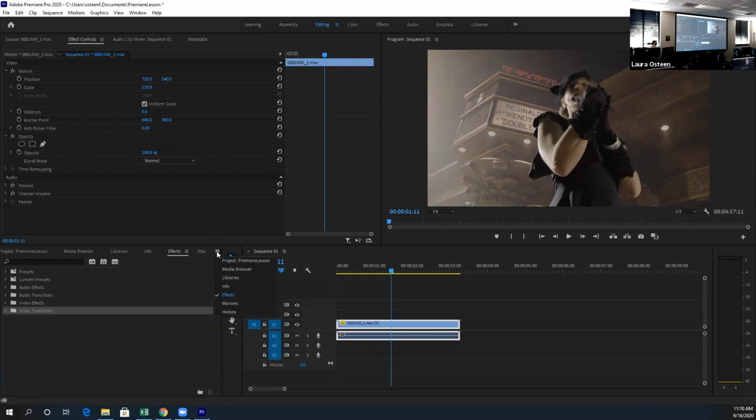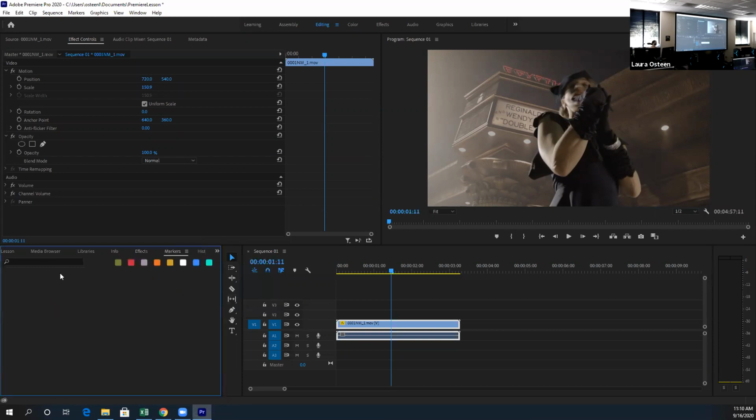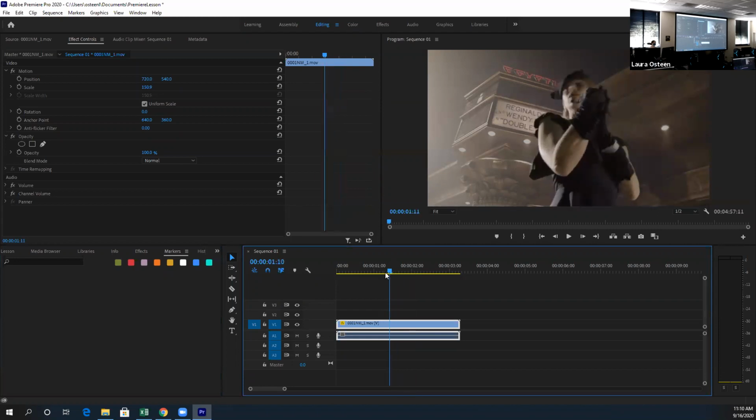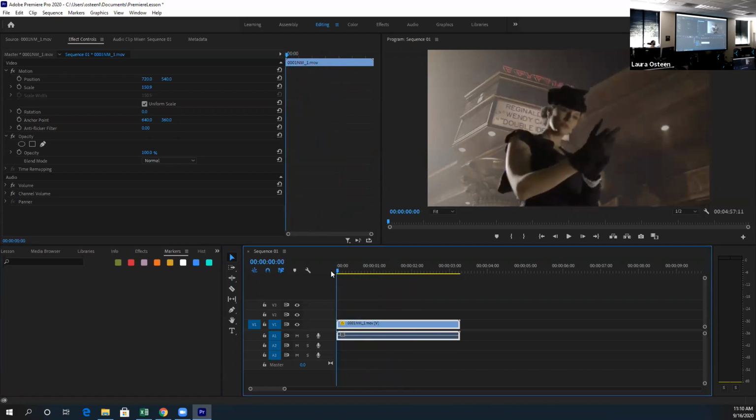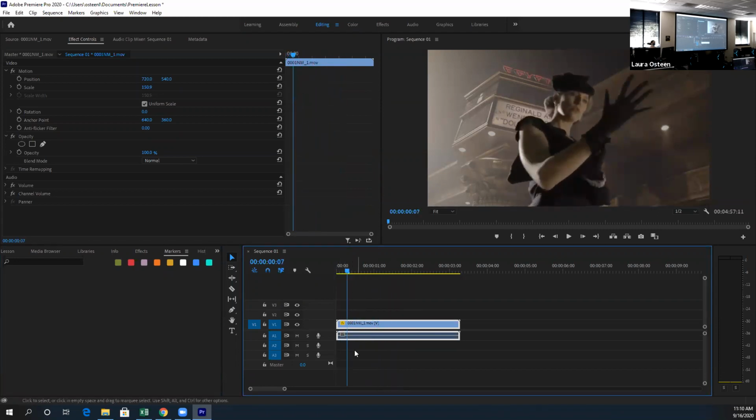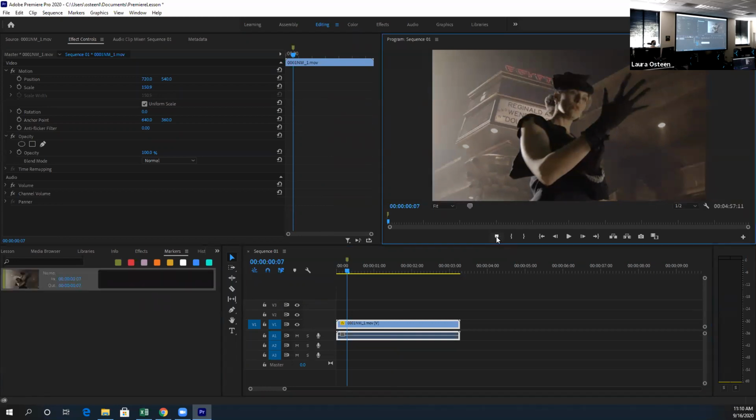And then we have our markers. So I mentioned that we would have markers in here. What markers do, as I said, is that they kind of mark locations in your footage. So if I come right here over on my timeline and I'm like, I want to make sure that she puts her glove on right here. This is the exact time on this timeline that I want to make sure her glove is on. I can click this little button right here, or M on the keyboard for marker, and you'll see it automatically pops up that I have a marker on this footage right here.